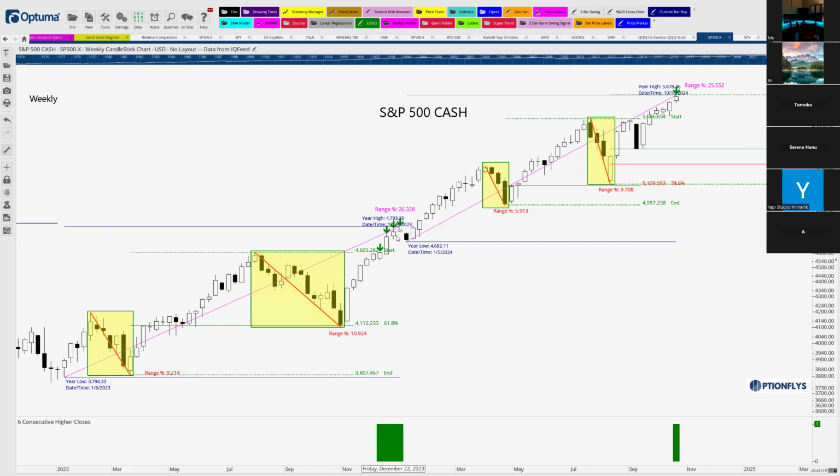That's one. This year, you take the same first correction. This is the low right there, 49.57, and you take the high, which is 56.66. So this correction stopped right at 78.6, right there. This one was at 61.8, and this one was at 78.6.